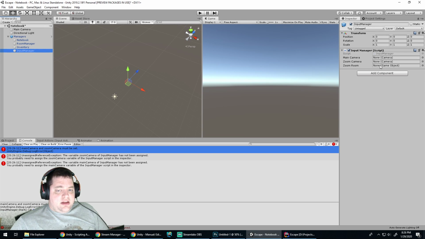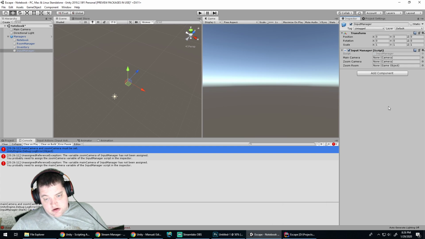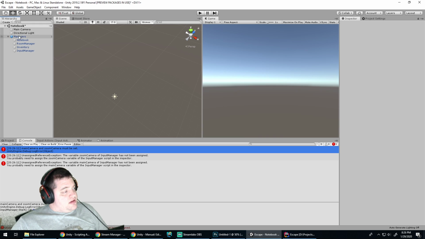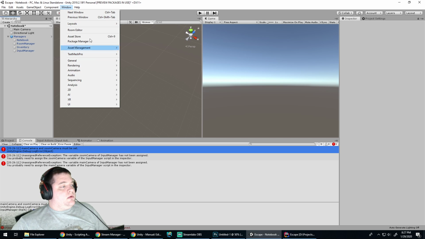We're gonna have to tweak that, because things like the notebook don't need a zoom camera. Well, unless we use the zoom camera to be the camera we are using to look at. So maybe we do want one on everything. Anyways, we should probably make it optional because we may not need it on literally everything. But that's not what I care about right now. We're working on the editor.